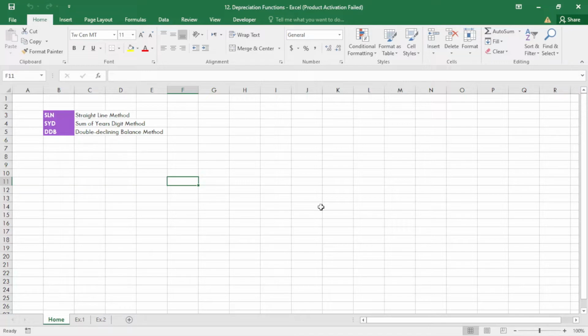We use these functions in business, in finance. Whenever we buy something, like a table or clothes, the price loses value in a straight line maybe. But whenever we buy cars or cell phones, as soon as we get out of the store, if we go back, the price will drop maybe 20 to 30%. So here I use these three functions in order to find the difference between them and predict the loss of value during the period of time.